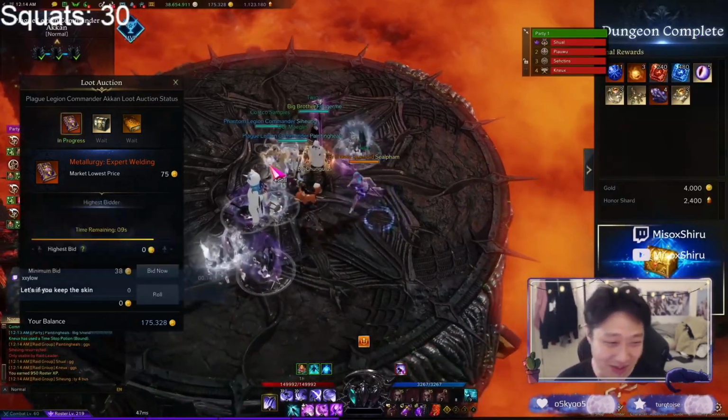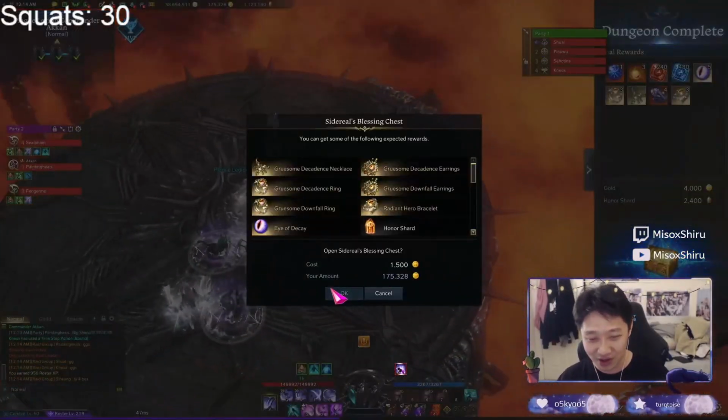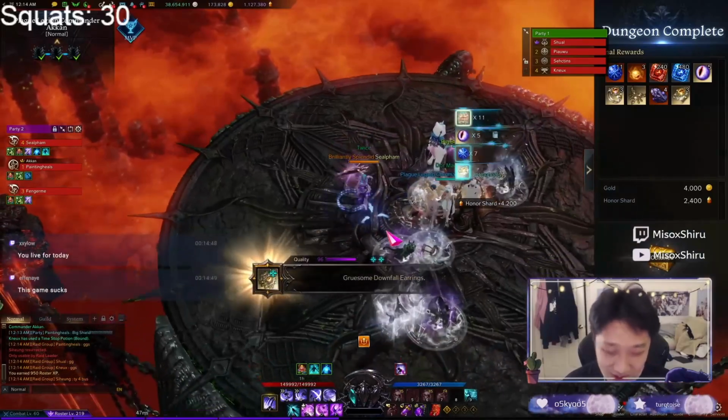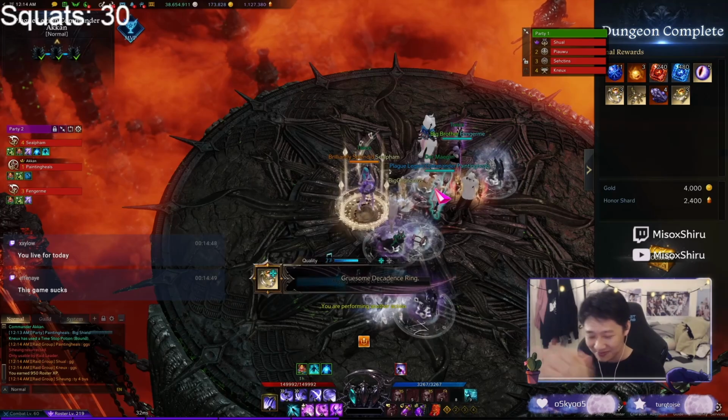But there you go, guys. That is the commentary run on Akkan Gate 3 for my Knight's Edge Soul Eater. It's 1595, 5x3x1, and I would say it's a very, very strong and fun class.